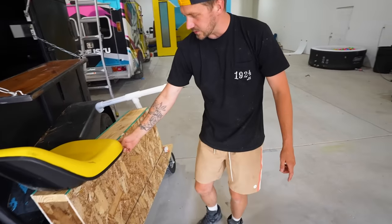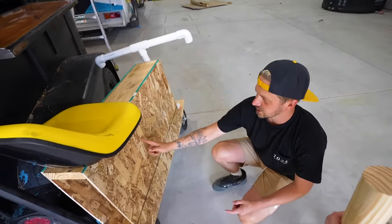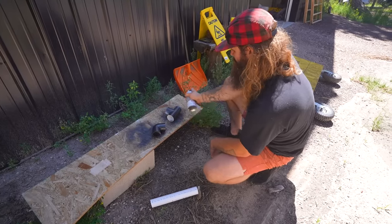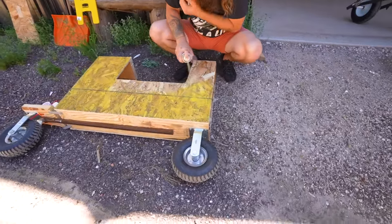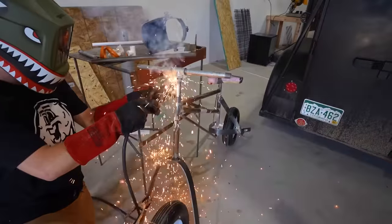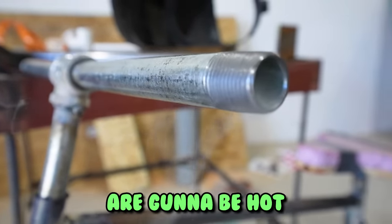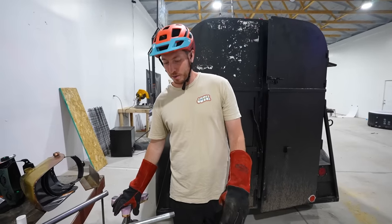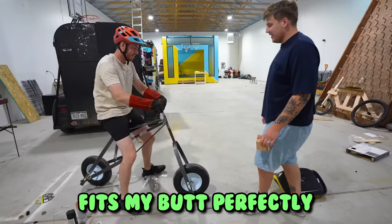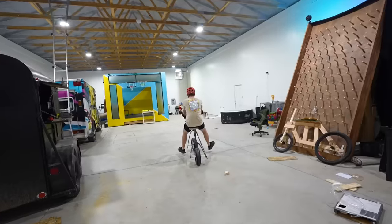See this? I'm gonna cut it right here down a little bit so that the seat just sits in the bumper. Like yellow wood toward a fire. These handlebars are gonna be hot. What we have here is the welded bike. Hopefully it works. Oh man, that's sick. It fits my butt perfectly.